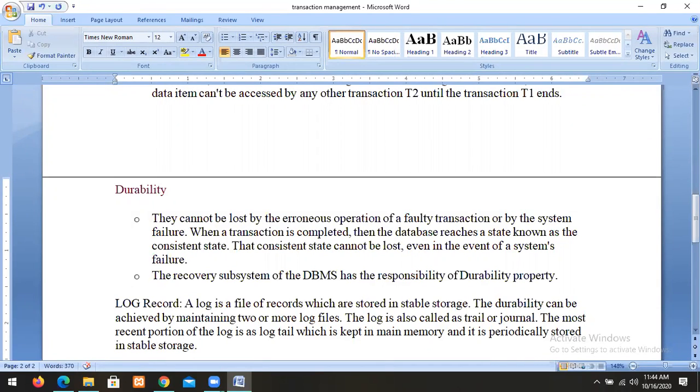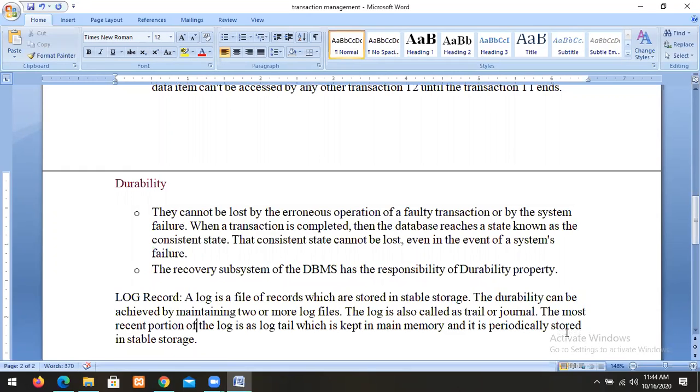A log is a set of records, and durability can be achieved by maintaining two or more log files. The log is also called a trail or journal.